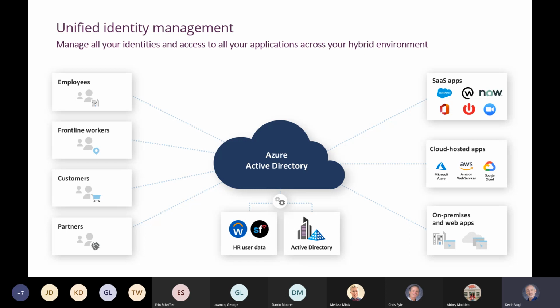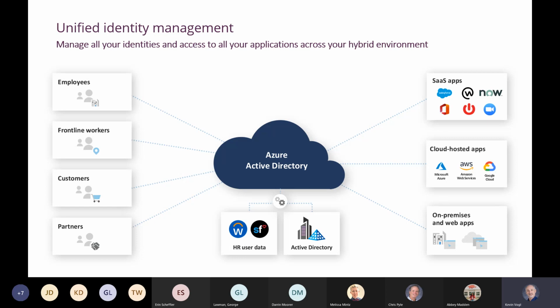So, those people need different access than maybe a knowledge worker that's working inside your corporate office. We also work a lot with utility companies that have people out in the field. They need different access than the people in corporate. And then, of course, if you have customers that you're allowing to access certain things inside of your environment, whether it be a website for them to register, whether it be applications that you're running in the cloud. And then, of course, nowadays, the partner network has to be really strong.